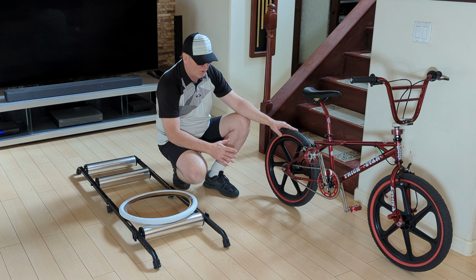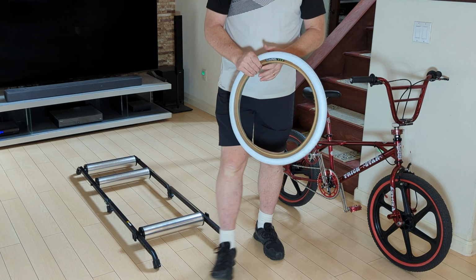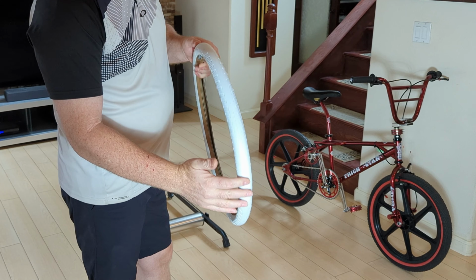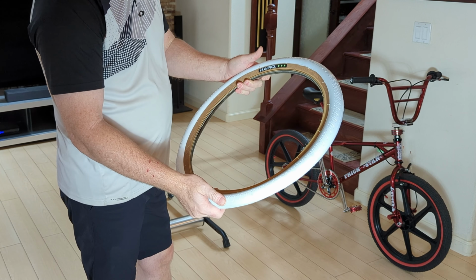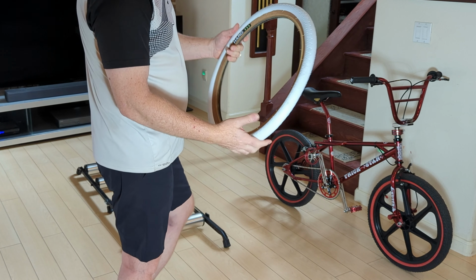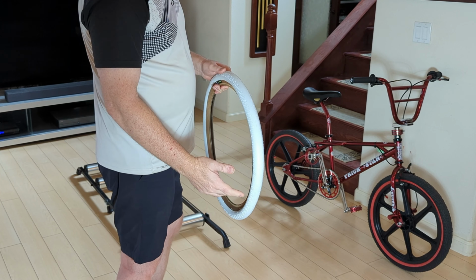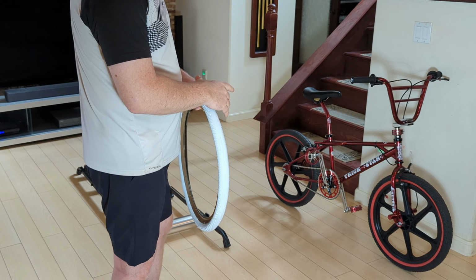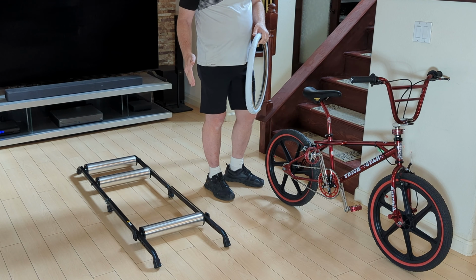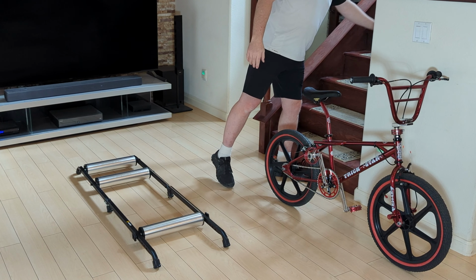The center ridge is pretty flat, but ideally, what I'm going to put on my 1980 Robinson is these Haro Freestyle tires. You can see these have basically no tread on the center. So you pump these up to about 90 and run those on the rollers, you're going to get zero resistance. That's going to help considerably. It's going to keep it nice and quiet, and it's going to create less drag on the wheels, because I'll show you a little later that when you're riding on this, you really can't coast. Because of the way the bike is positioned, it's sandwiched between the rollers, so you get a lot of resistance. It's just something to keep in mind.